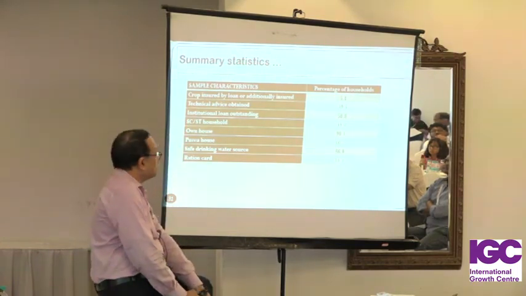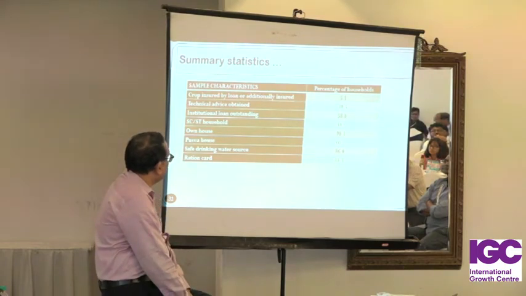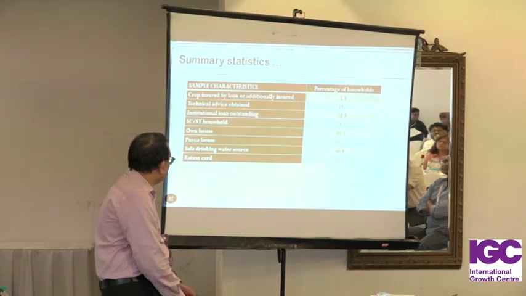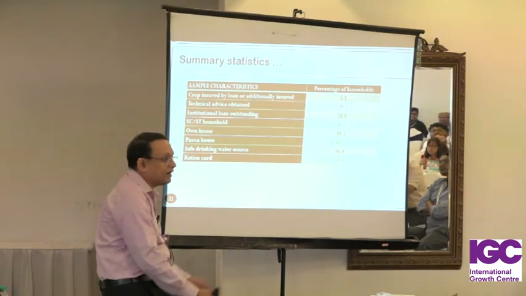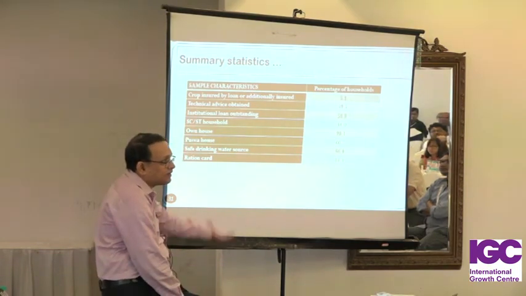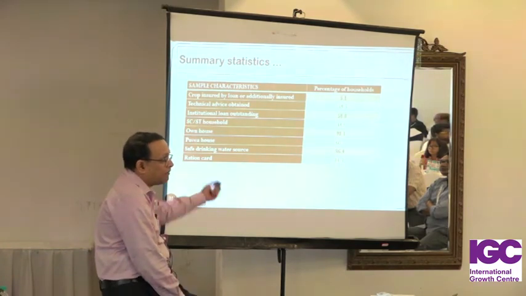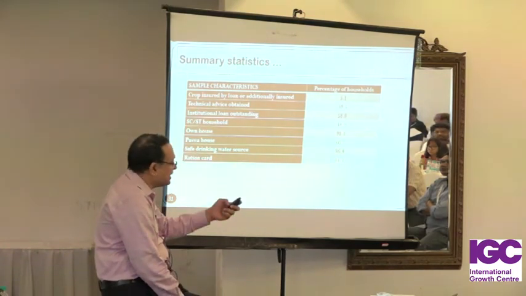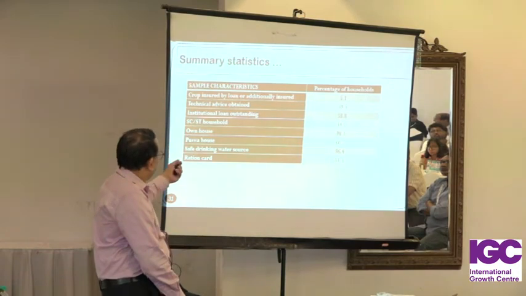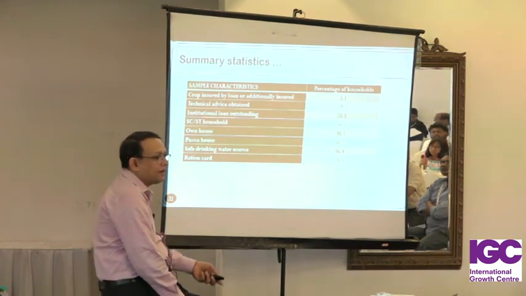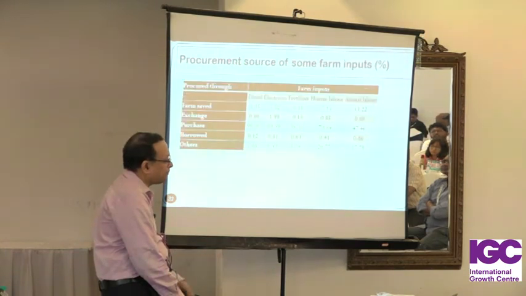98% of them actually owned, out of which 61% is Paka house, 86% had safe drinking water, and 88% had ration card. These are all some characteristics that you will see at the household level. Now, why are we worried about all these things? One can distinguish households based on all these characteristics.